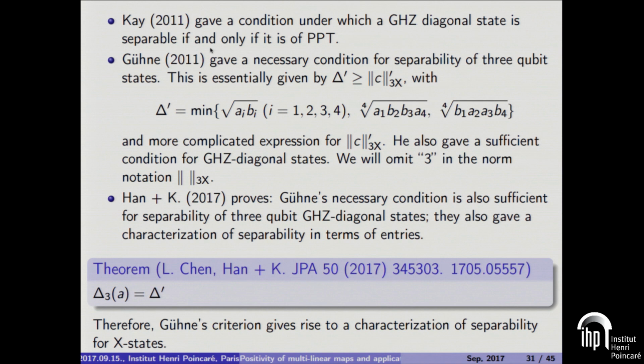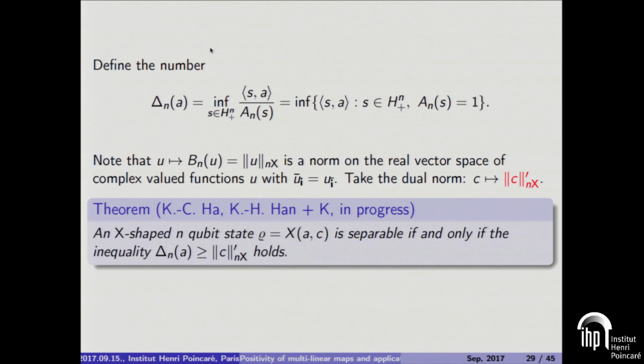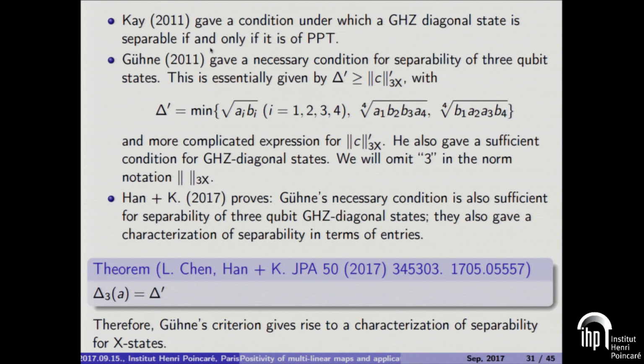It is very easy to see that this number is obtained if we look at the definition of delta 3 again. This is the definition of delta n. Then we take some s to evaluate this pairing to get an upper estimate of the minimum. We can take six kinds of s, and show that this is an upper bound of delta 3. But we can show that this number coincides. It's very surprising that the definition of delta n is very complicated, but this is nothing but the minimum of finitely many numbers in the three-qubit case only.